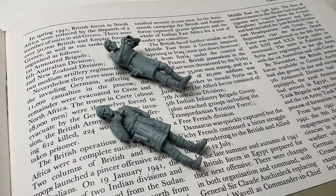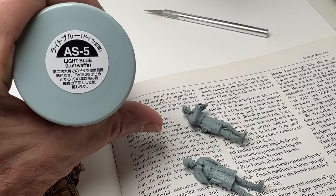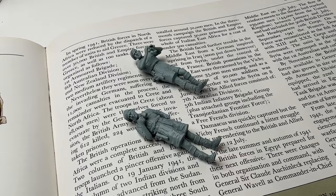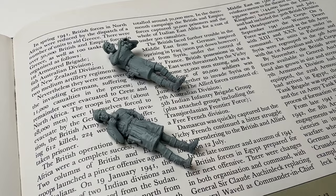Okay, I've just primed these figures with Tamiya paint, the AS-5 light blue. I'm going to try something a little different on these guys. I've been doing all kinds of experiments with figures over the years. My biggest battle is converting to acrylics, because I used to always paint in oils.